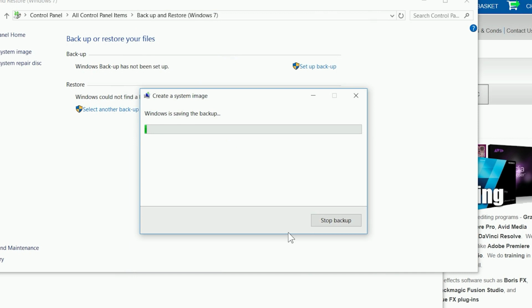Now, this is not something that updates or changes as you change it. This is just taking a snapshot of the computer as it is right now. Now, the benefit of this is if everything goes horribly wrong, you install lots of stuff on your machine and it's not working properly anymore, or maybe your C drive dies, actually, with this image and a Windows disk, you can get the C drive back to how it is right now in about 20 or 30 minutes.